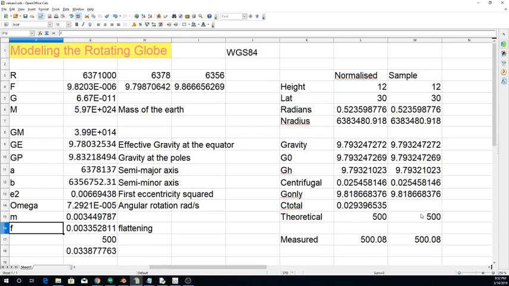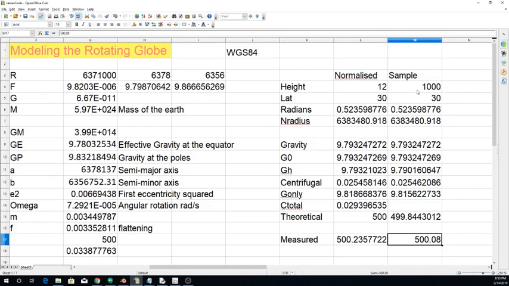I did the working by hand in this spreadsheet, but I programmed it into a Python program that you will see shortly. So let's say we made a measurement at 1000 meters. If I have a sample taken at 1000 meters in height that weighed 500.08, at that height, my sample is the equivalent of 500.23. So how do we get this translated number?